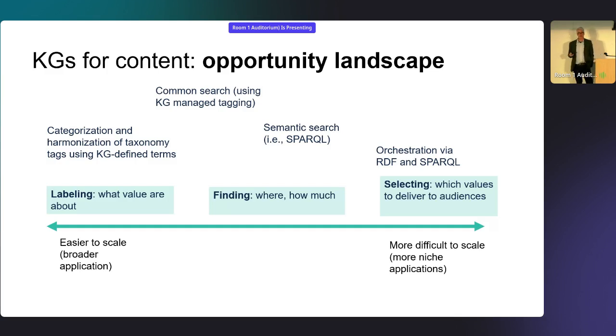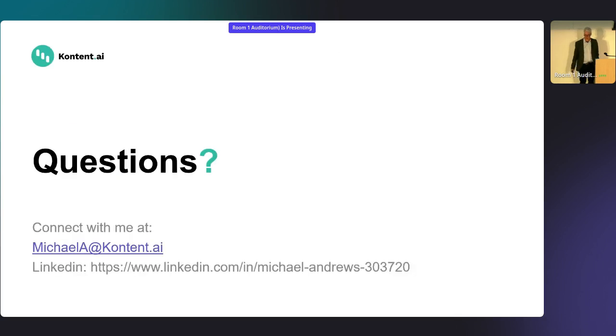I do, though, want to end on a note of saying I do think content graphs have an important role to play, and that involves tagging. So part of what headless CMSs do is structure content in granular detail. And we need to tag this to really understand what all these pieces are about. This is going to help everyone to be able to find the right pieces to deliver, whether they're an author and need to search through this, or they're a web developer needing to create a REST API query. So I hope that's something that we can all work on together, and I'll be happy to take any questions people have. Thanks.